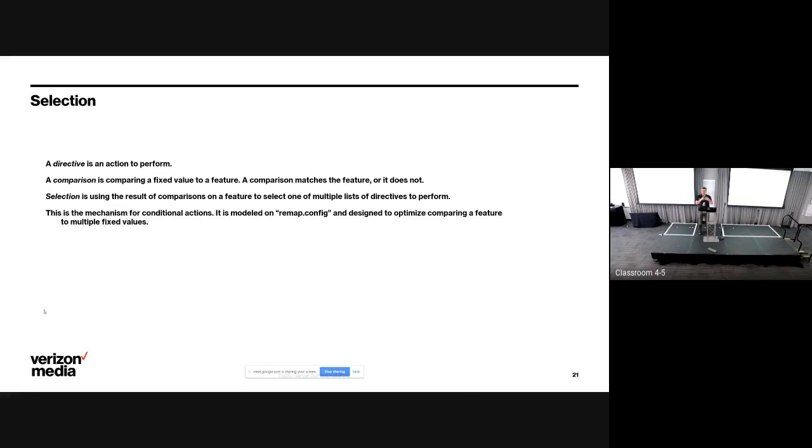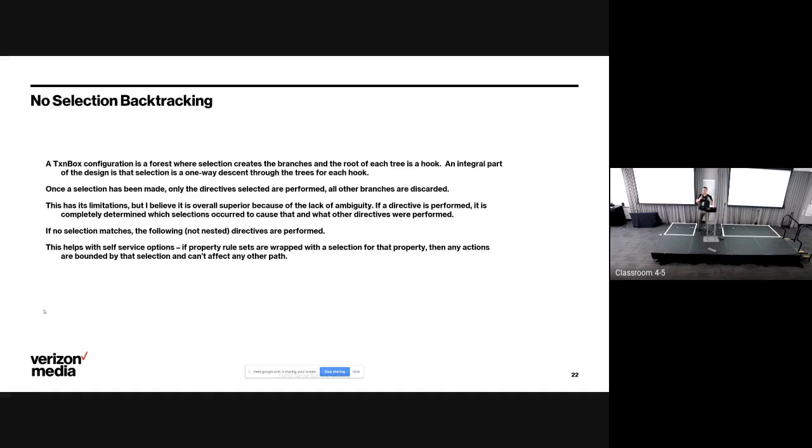So I can have a select that does some directives, and those directives can themselves be selects, which in turn can be more selects. So you can slice up your decision space on whatever parameters you like. If you want to slice on URL first, that's great. Or if you want to slice on host first, you could do that. This is something that came up inspired by Ed Hall back there, but I think it works well.